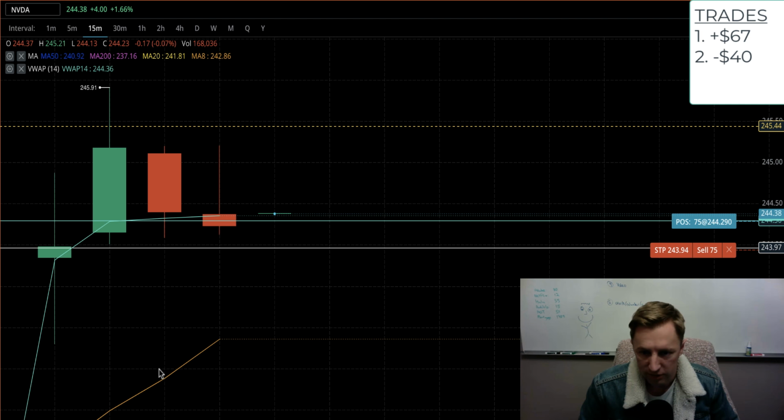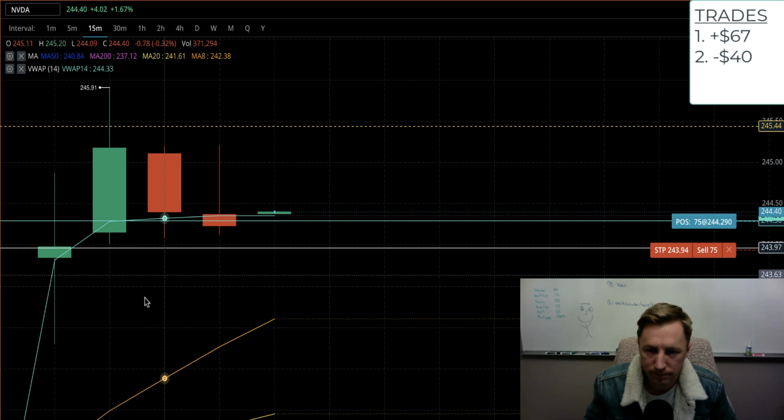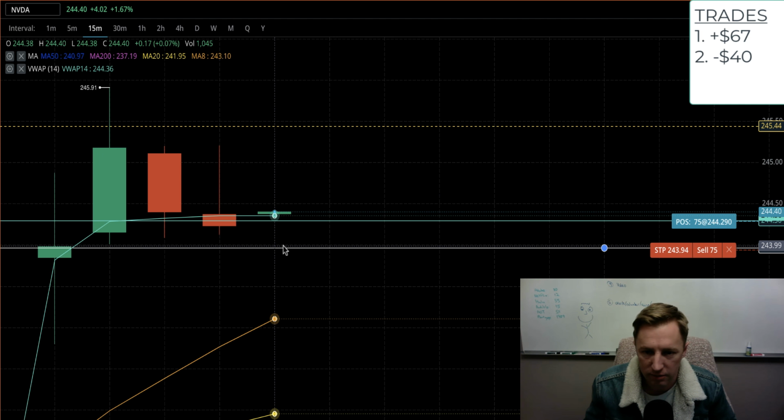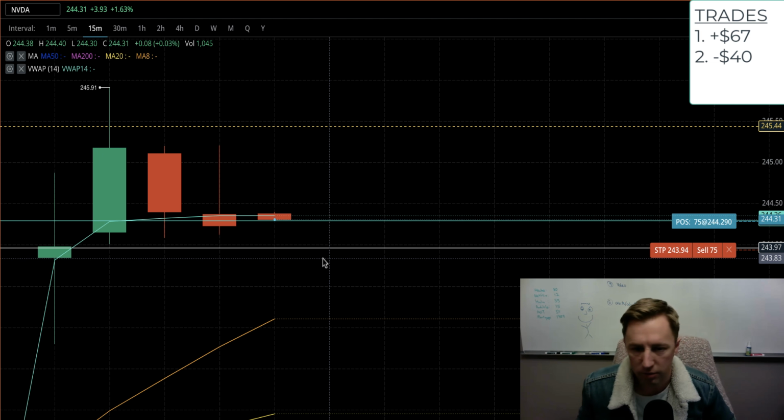Not the greatest candle that just formed. So now we have a new 15-minute candle forming. The reason I didn't sell out most of my shares on that move up is because I typically always do that too soon and I miss out on a lot of profits. Typically in these situations, I then move my stop loss really tight. But I'm just going to keep it where it's at, below the 244 round number, and just see if a breadth of buyers come into the market.